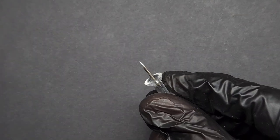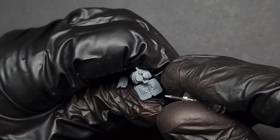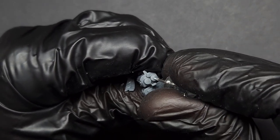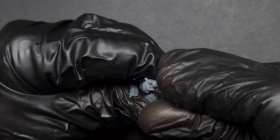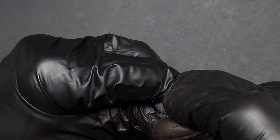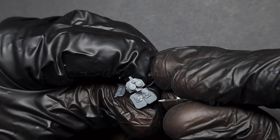You will have much greater control because they're made for pushing into things. You won't dull your hobby knife. And if you, heaven forbid, somehow do push through and gouge yourself, it's not gonna slice, it's just gonna poke. So it'll hurt like hell, but it's not gonna do the damage a hobby knife would do to your hand. So just carefully make these pilot holes with a push pin and you're ready for drilling.